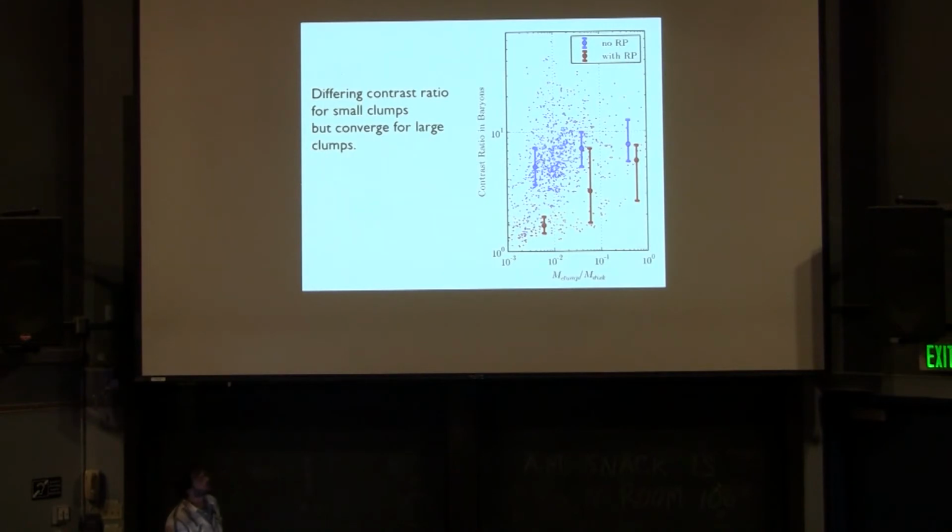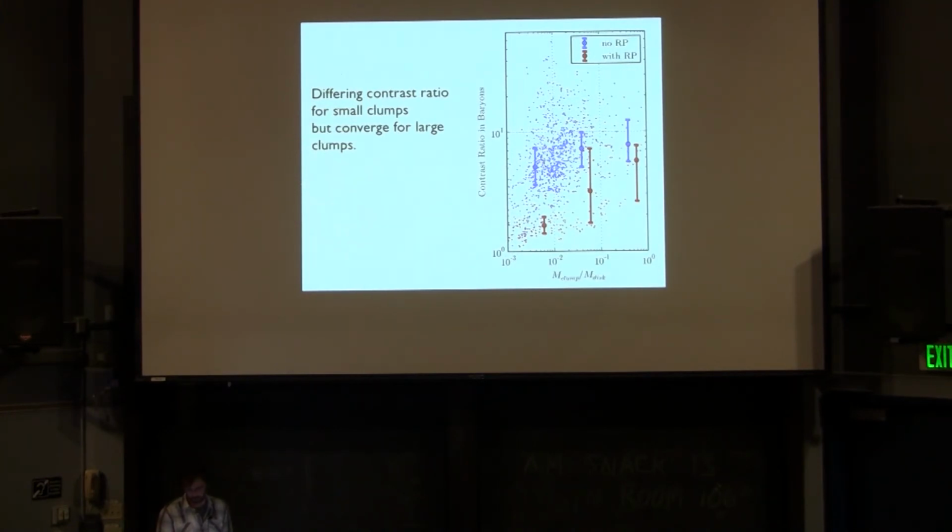Without radiation pressure, your contrast ratios are pretty high, and they stay pretty high with climbing clump mass. And there's a big difference between massive giant clumps in the radiation pressure simulations and not massive small clumps in the radiation pressure simulations. Those are the red points. For big clumps, the contrast ratios start to look pretty similar. They're still a little bit lower. But for the small clumps, these are really diffuse. They're not peaky at all. They're only factors of 2 or 3, not even, above the overall disk density. So they're really, really homogeneous, whereas without radiation pressure, you have clumps that are really peaky, really heterogeneous.